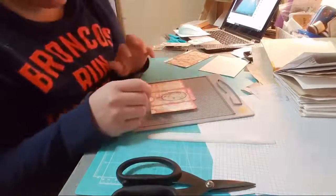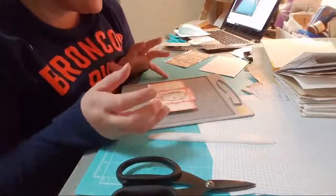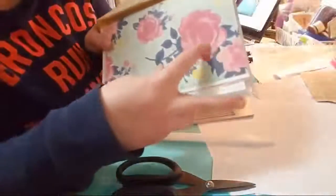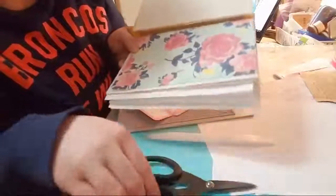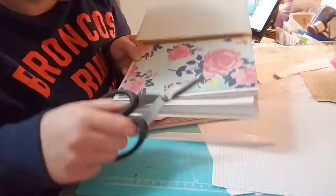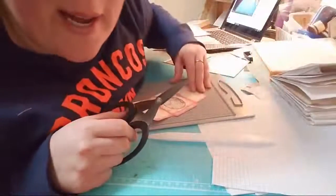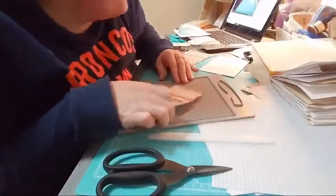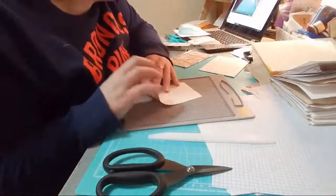Oh, fussy cut. A fussy cut is when you take an image, whether it be this or like this big flower right here, and you literally take your scissors and you cut all the way around it. They call it fussy cutting because you have such small detail on what you have to cut. That's why I need a Cricut, and then I wouldn't have to fussy cut. I'm still trying, guys. I'm still trying.